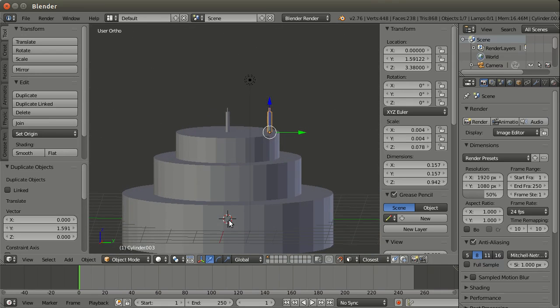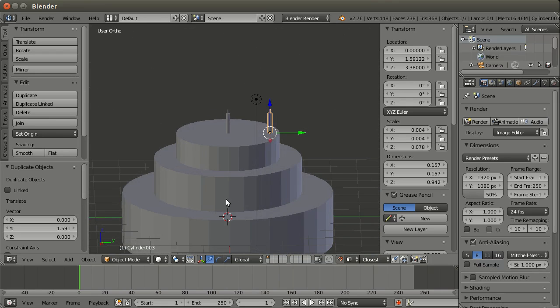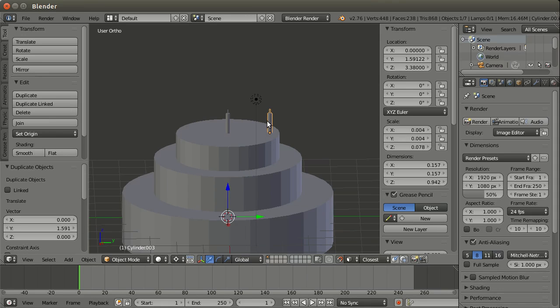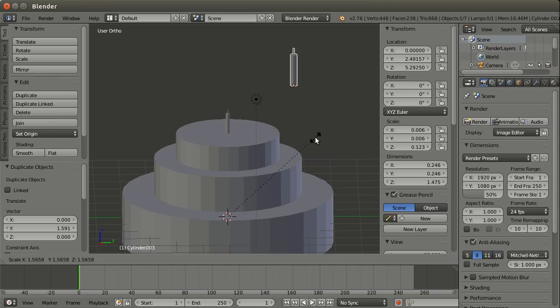The cursor right now is right at the origin, which is great. That's where I want it, because instead of having things act around that yellow dot, the pivot point or whatever, we can make it so they act around this 3D cursor.